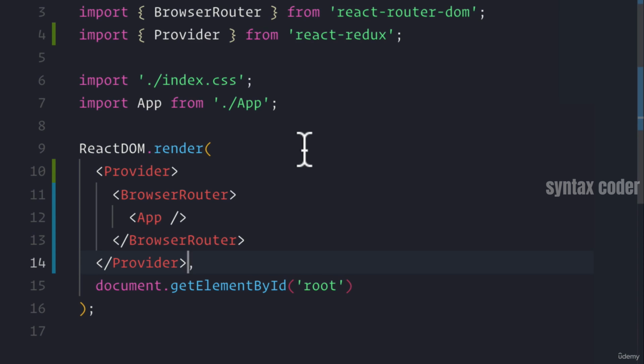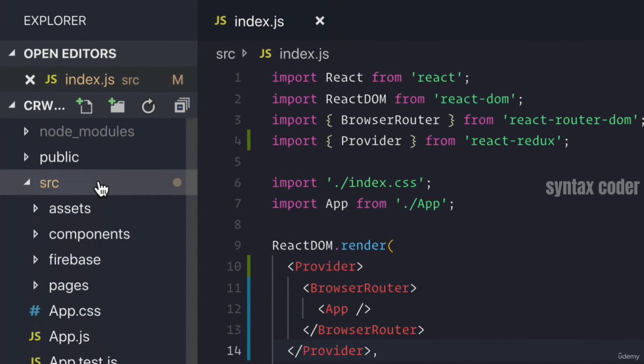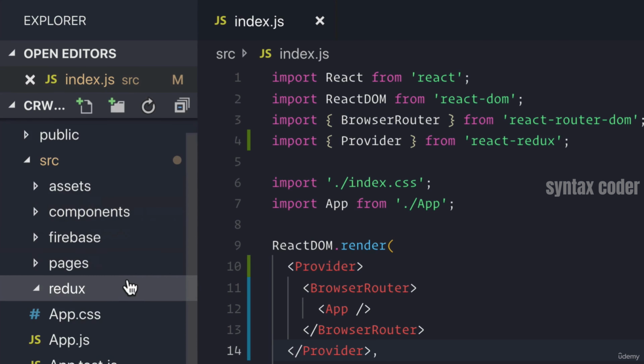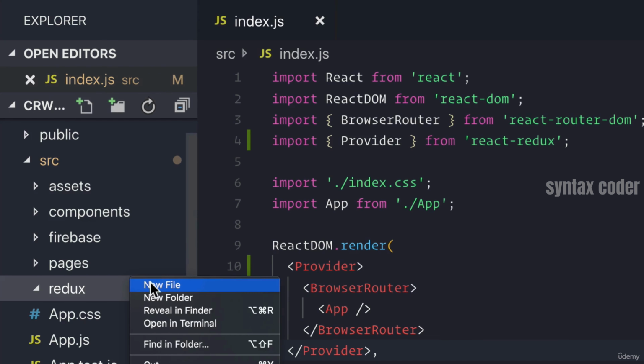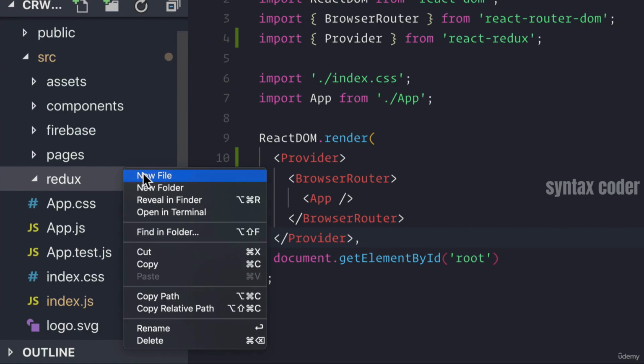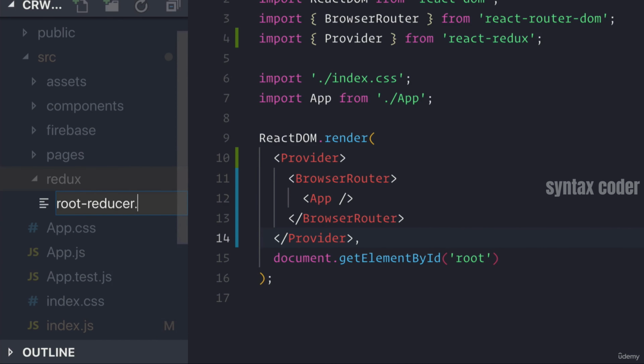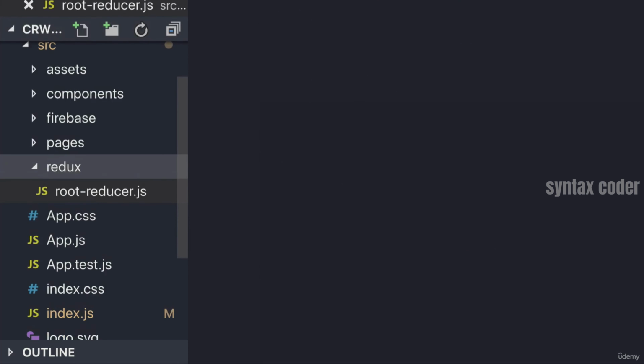Now, how we're going to do that is we are going to make a new folder inside of our source called redux. And inside of here will be all the code related to our Redux that we're going to write. So what we want to write first is this root reducer. The root reducer is the actual base reducer object that represents all of the state of our application.